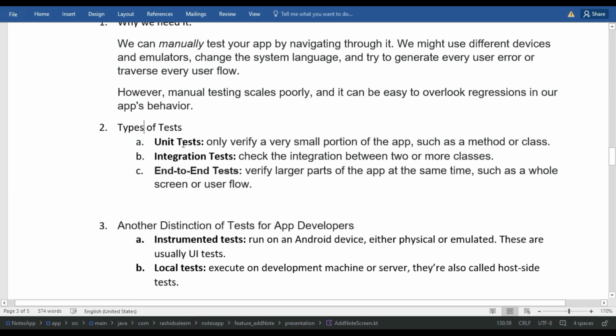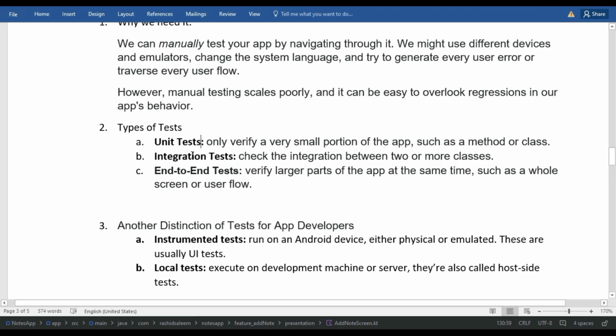There are 3 types of tests. The first one is a unit test, then the integration test, and the end-to-end test. A unit test is a small test which verifies a small portion of the app. Mostly it tests the methods of a single class.